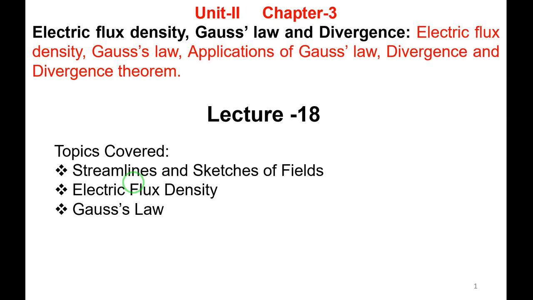In the previous lecture, we solved a few numericals based on the various types of charge distributions, and we studied a case study, that is the analogy of a parallel plate capacitor, and we studied streamlines. We'll continue with the streamlines and sketches of fields of the previous chapter, and we will continue with the next unit, that is unit 2, chapter 3, electric flux density, Gauss law and divergence.